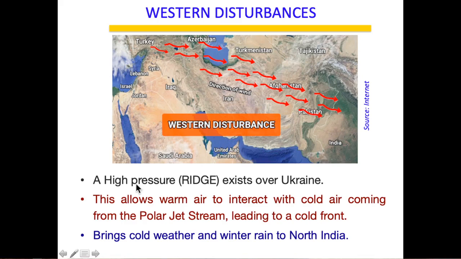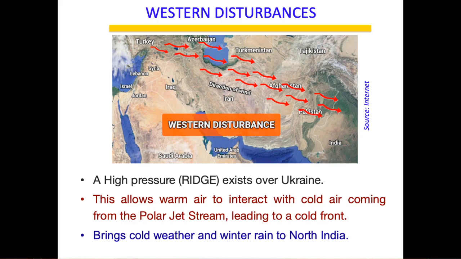Because of the high pressure, the warm air is present there, and this warm air has a lot of moisture that interacts with the cold air, so it forms a cold front. Since these are westerly winds, of course, the jet stream, subtropical or polar jet stream, is a westerly moving wave pattern. So as they move, Ukraine is somewhere here, the cold air and the warm air collide, and because of that it creates updraft.